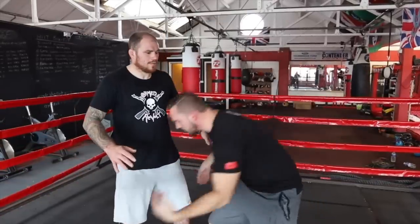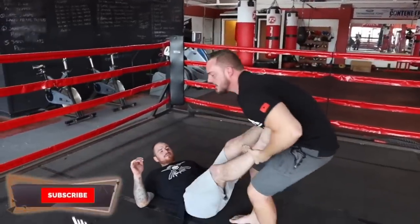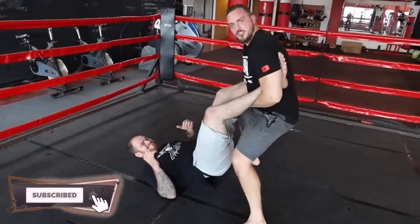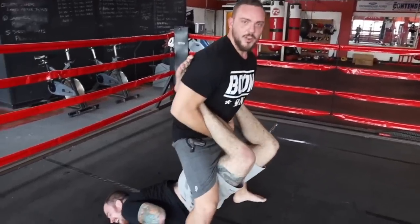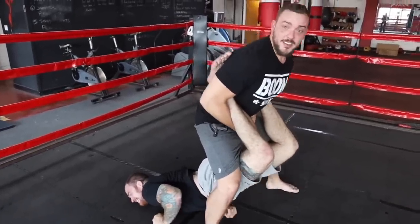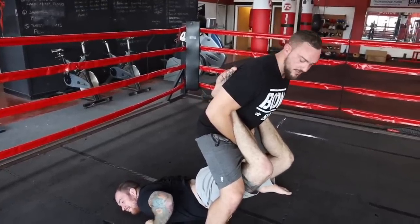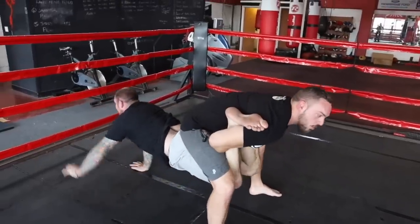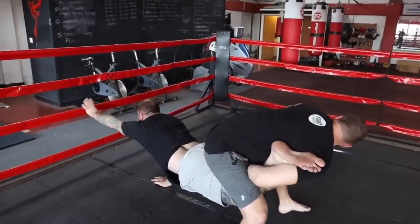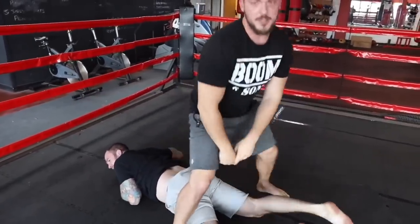It was a shooting double leg, yank him out as hard as he could, then fall to the back, drag him up, get him underneath the ankles, and he'd arch it up and step it over. From here, the escapes they used is they would try and get to the ropes by pressing up and pulling in. So Brad, push it up and walk back to the ropes, and he gets the rope in his hand. He gets the rope, he's got 3 seconds, he's got to give it up.